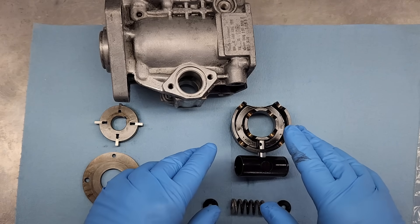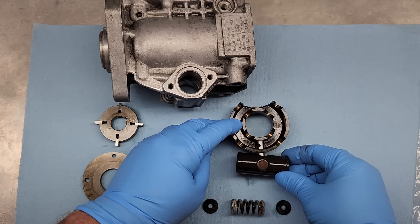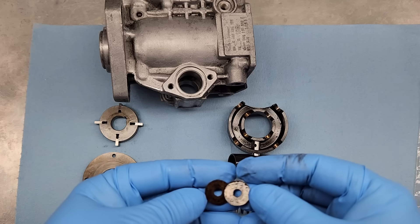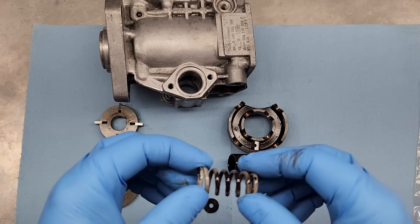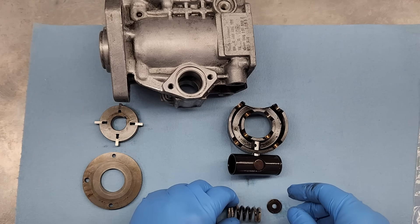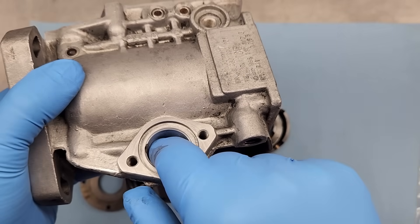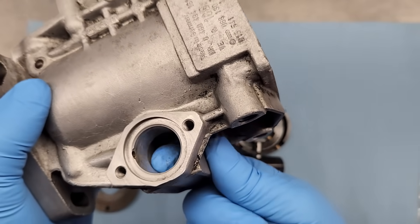Over here is the timing advance mechanism, which was stuck solid - the whole point of using all the various chemicals was to unstick it. It turns out we had a corrosion issue and it's clearly evident on these two steel shims. These would clean up, however I'm going to replace them with some extra shims I have. The spring that provides pressure on the plunger is definitely showing corrosion on the section at the extreme bottom of the pump. In the pump body itself, there's dried crusty diesel fuel in the midsection - it would appear the chemicals were not able to penetrate this area and dissolve the crud.